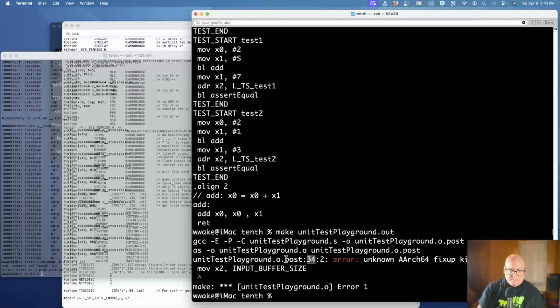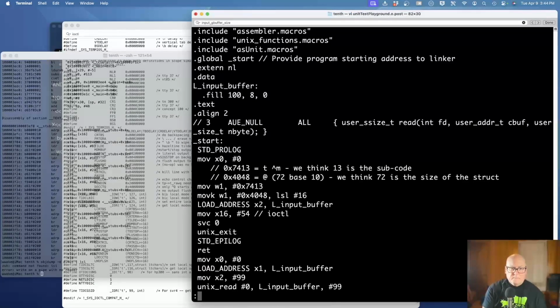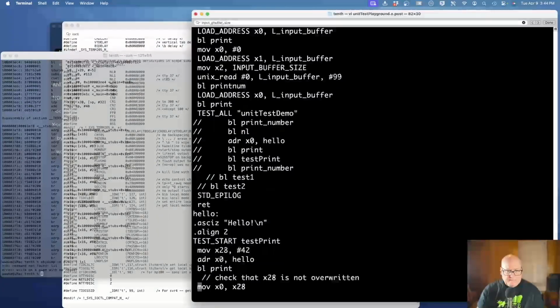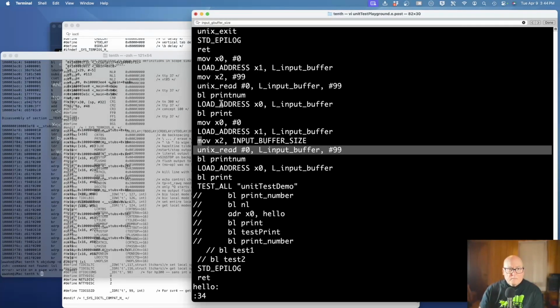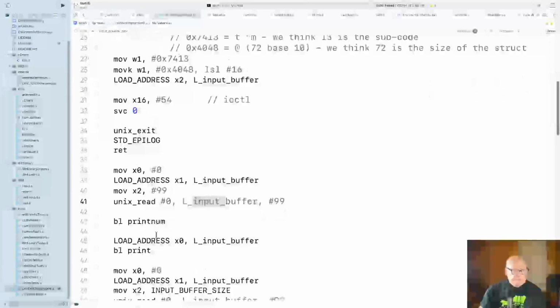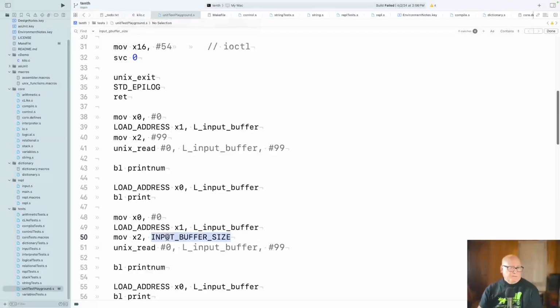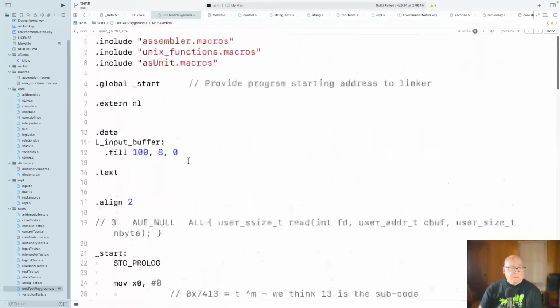$34. Print num print and then that. Well, I don't know where it's getting that.